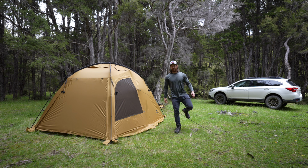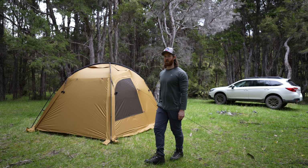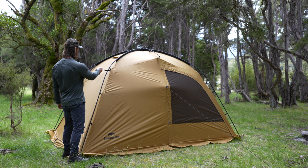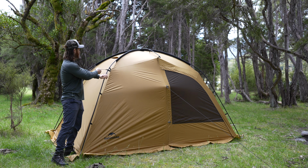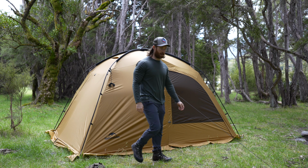Hey. This is quite a good looking tent. It's called the Dune 2 from Naturehike, I guess because it's like a sand color. There's also some big guy lines here which can wrap around the pole. And they're nice and long, so that would give a lot of structural rigidity to the tent, but I won't need those. It's not going to be windy in here.